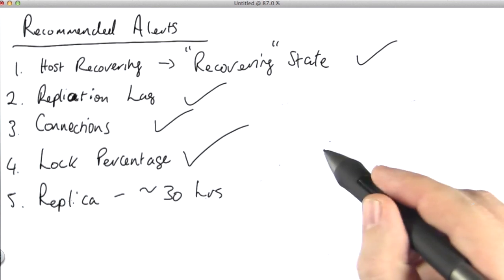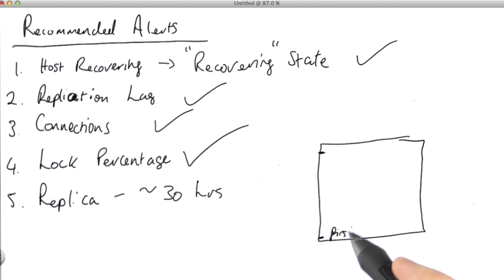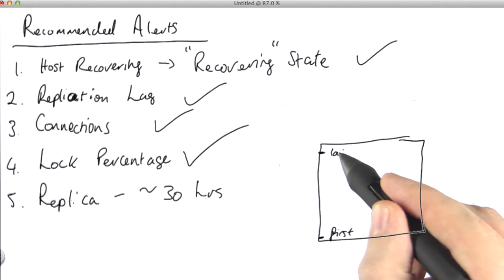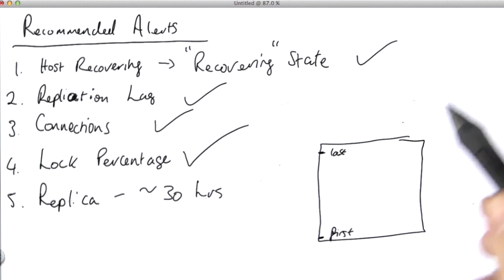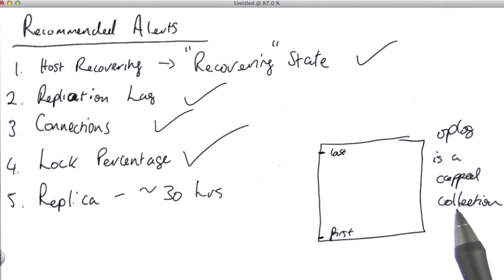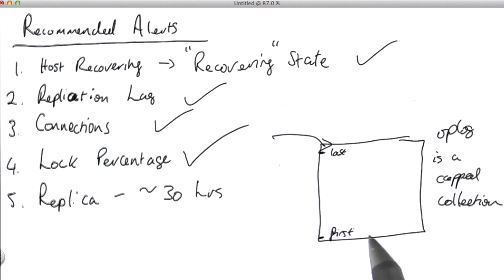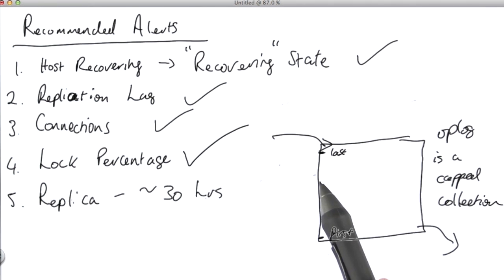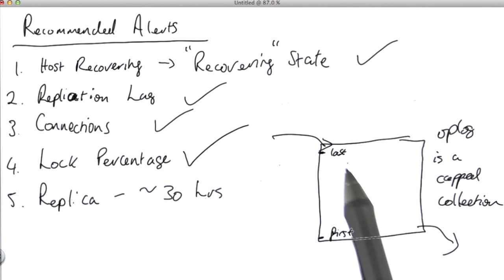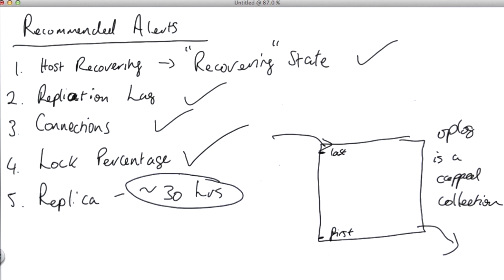Now, because you're essentially measuring the difference between the first entry in the op log and the last entry in the op log, the frequency at which you're inserting operations here is going to matter. Because remember, your op log is a capped collection. So as you insert new data in here, the new data goes in here and old data will fall out the bottom. So if you're doing this at a constant rate, you won't see this fluctuate a lot. This 30 hours, for example, will stay at roughly 30 hours.